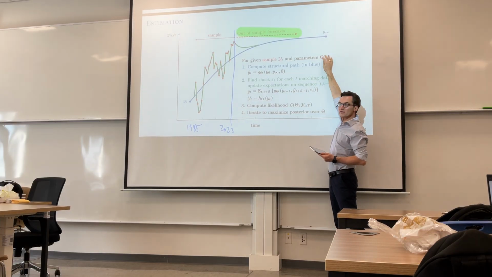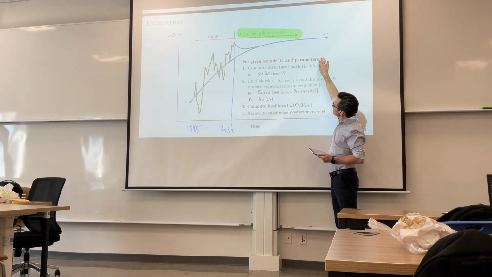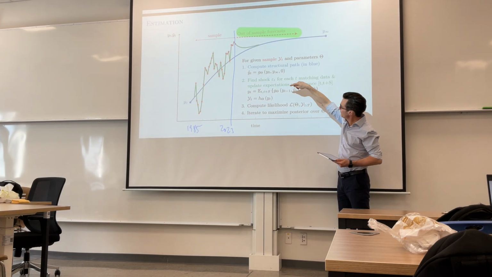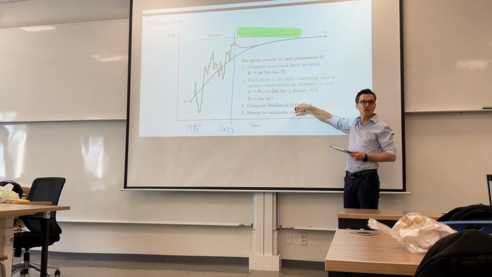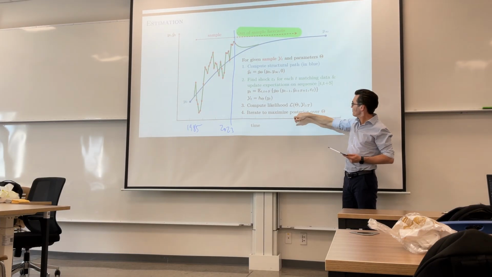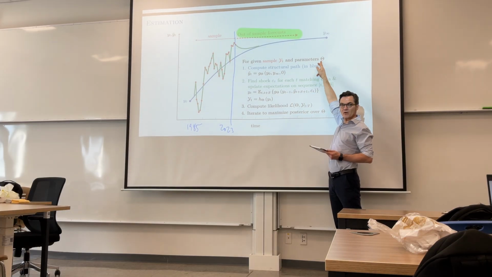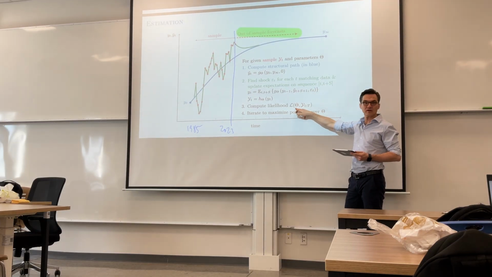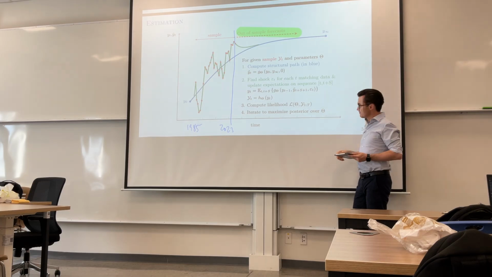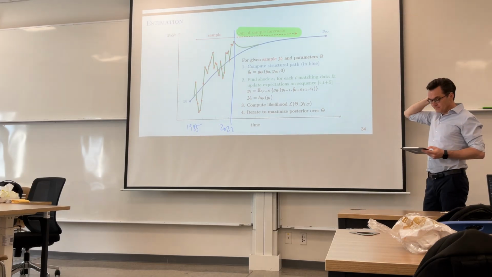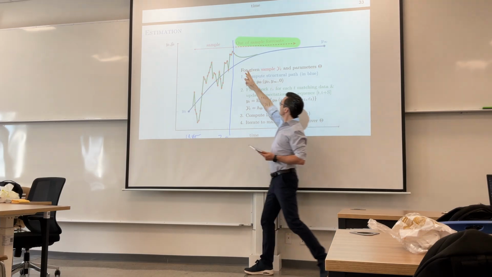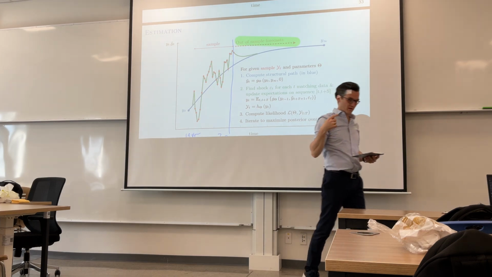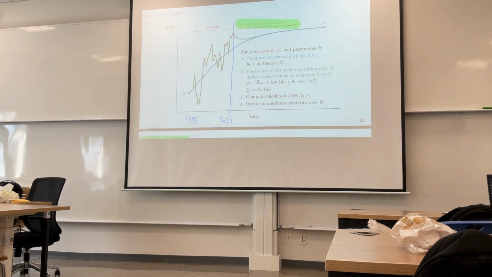So they are starting with some parameter values. Then they're going to compute the path, the blue line, and they're going to find the shocks that match the data, the green line, and then they're going to compute the likelihood function. And then once they have that, they are iterating over this by choosing a different set of parameters, and they're doing this to find what parameter values maximize the likelihood function. That's what it does. And then once everything is said and done, they go to the last observation that they have, and then they do long-term forecasts. That is, so to say, the next step in the analysis.